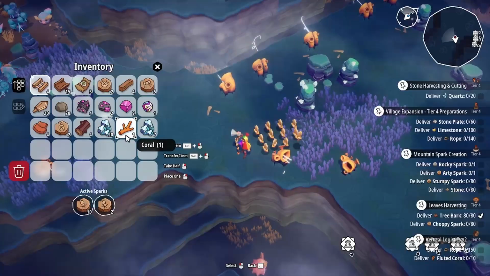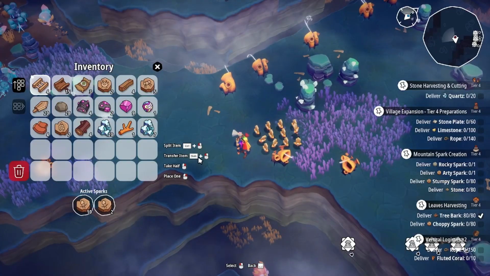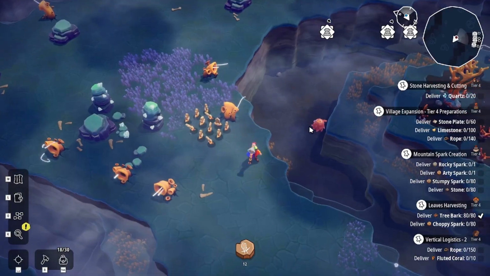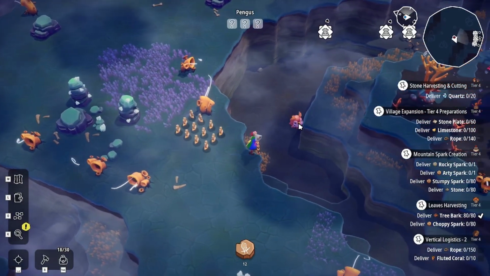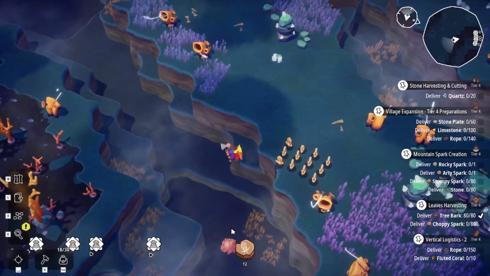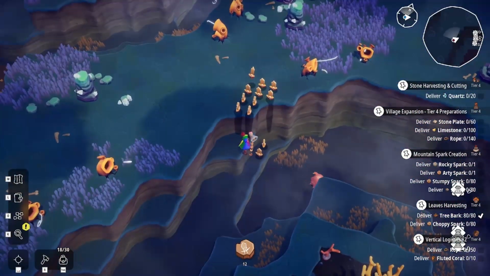Alright, I got my 27. I got 27 quartz. It's more than I need. I think the statue also needed 1, but I also noticed this little guy down here, Pengus. And I think the statue needs an item from them. So let's just see what this guy's all about.